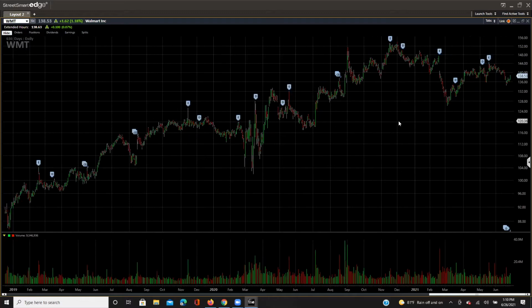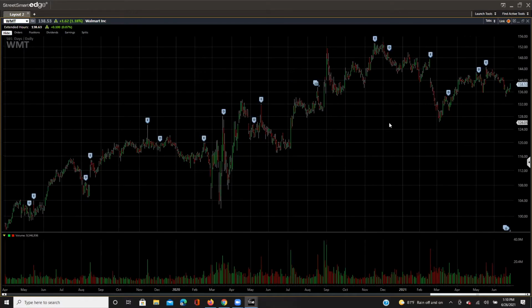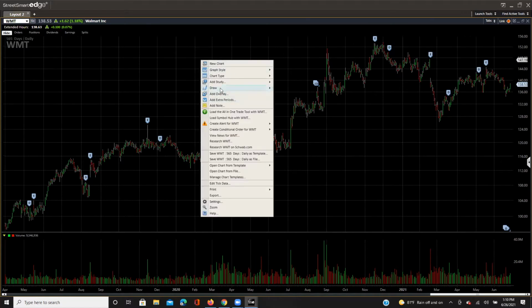Now, having said that Walmart has been on an uptrend doesn't mean that we could buy it at any point and expect price to continue to move up. The markets were designed so they can continuously move higher, but they don't move straight up or straight down. They move in series of waves, impulsive and corrective waves.